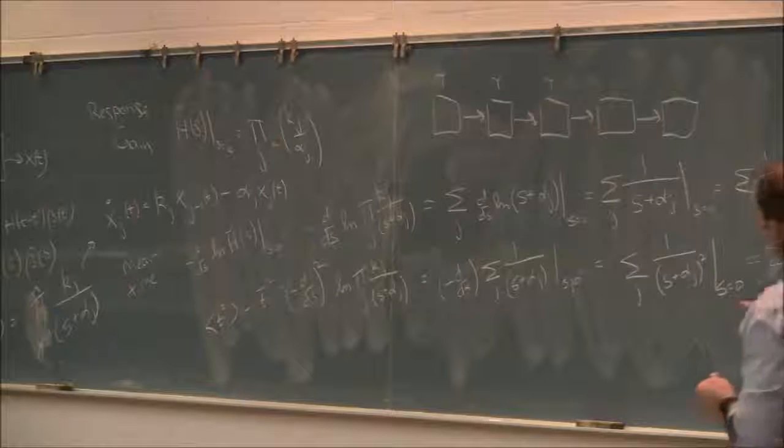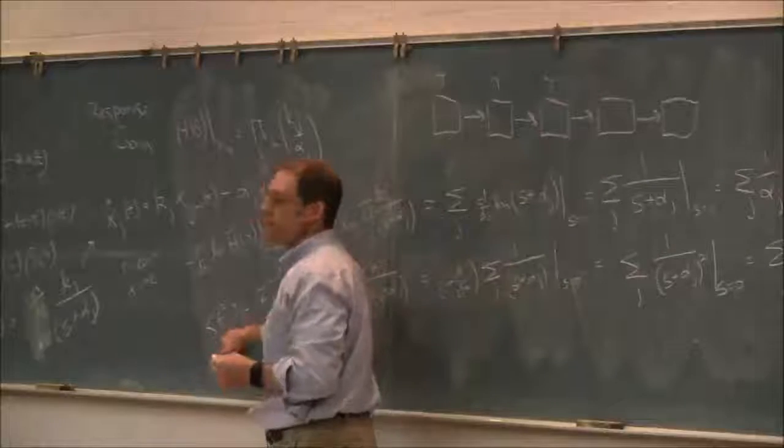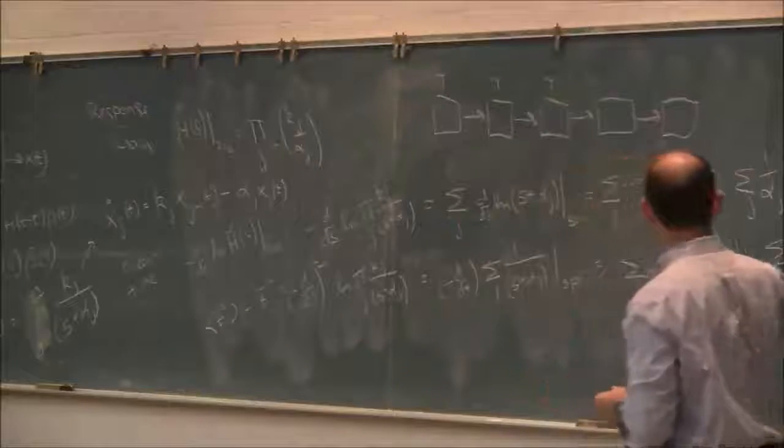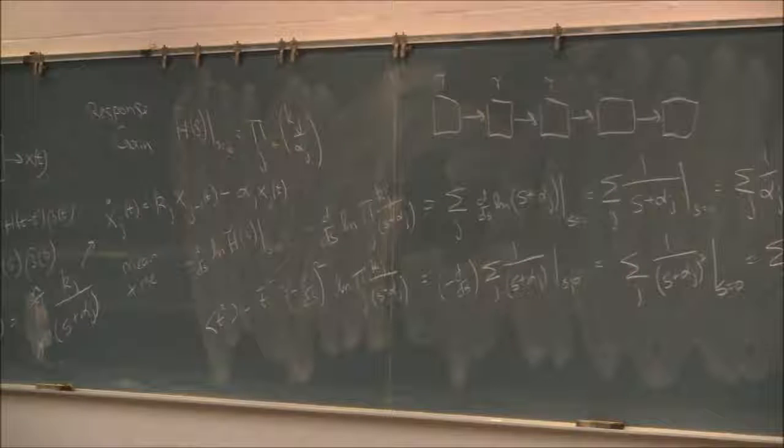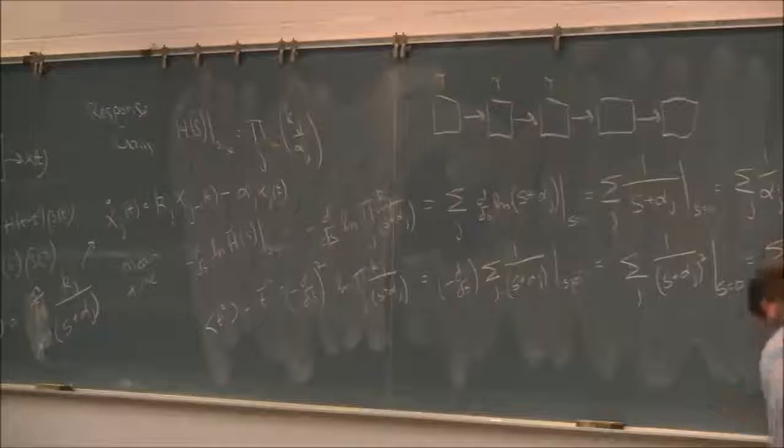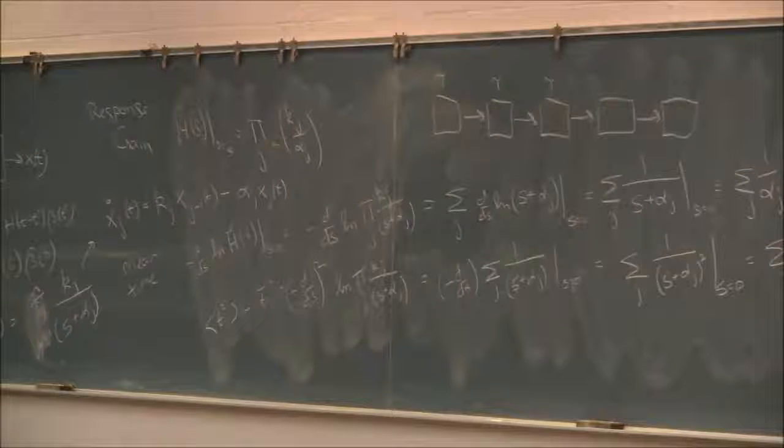And the units work out because this is supposed to be a square width, and we have a time squared. So the units are right. So in the case that each step in the cascade is the same, this would go to n over alpha J squared, or n over alpha squared. This goes to n over alpha. So the variance and the duration, the time delay of the response and the width of the response both scale like the number of elements in the cascade.